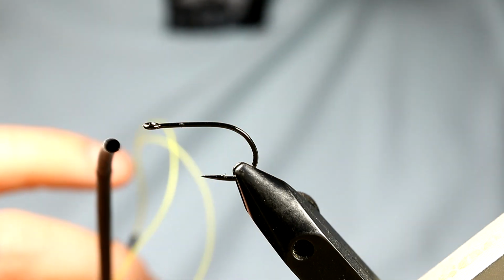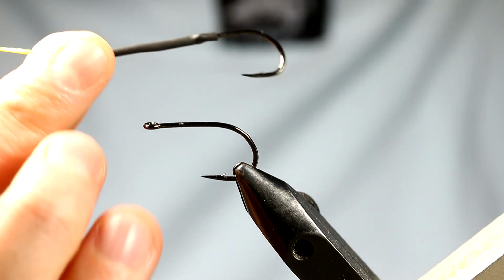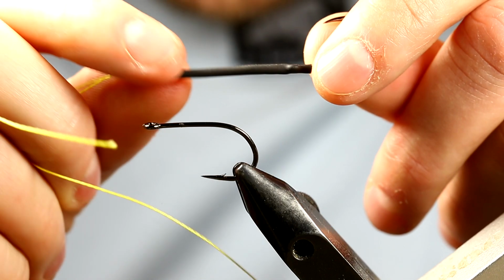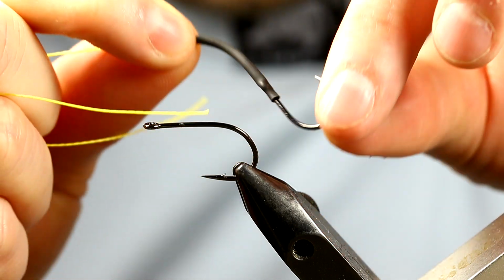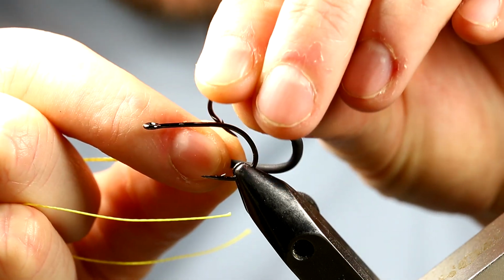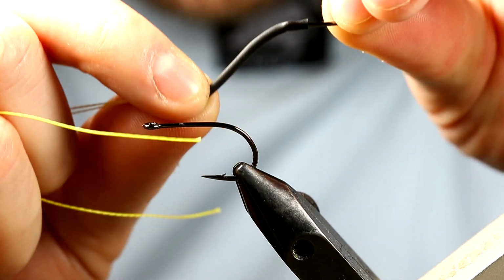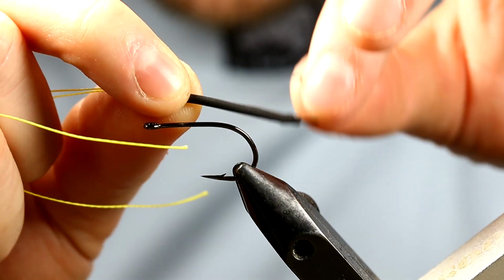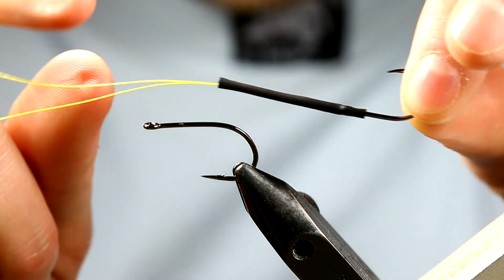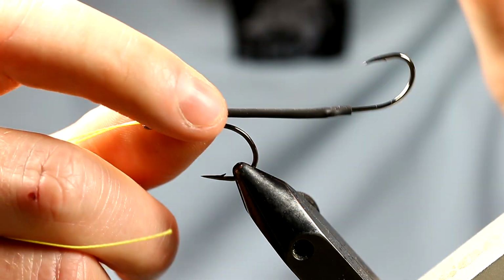It then has some braid in the core, and the shrink tube over. It's a very easy process, but the beauty of this is that essentially the mount moves. It's not too soft that it catches back onto the front hook, but also not too rigid that it's going to lever the hook hold. So it's the best of both worlds, really. This braid is something like 40 pounds, doubled, so it's about 80 pounds. So the mount is also very, very strong, so you're not going to lose any fish.